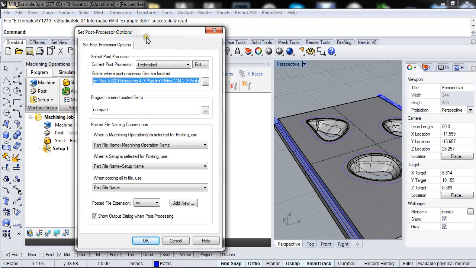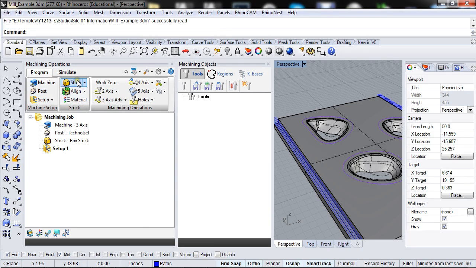In the case of our main mill, the 4-foot by 4-foot Techno CNC, we want to make sure that our current post-processor is set to the Techno easel. You'll see that we also have one for our Roland, and if you're working in millimeters, you can work specifically with a Techno easel for millimeters. But we're not, we're working in inches, so we're just going to use the standard Techno easel.